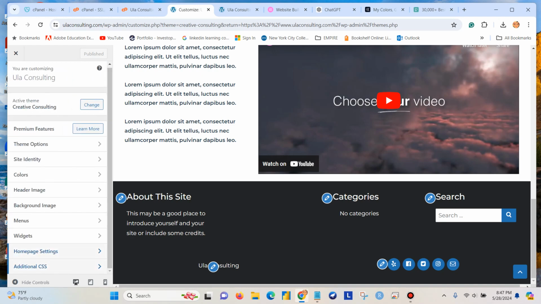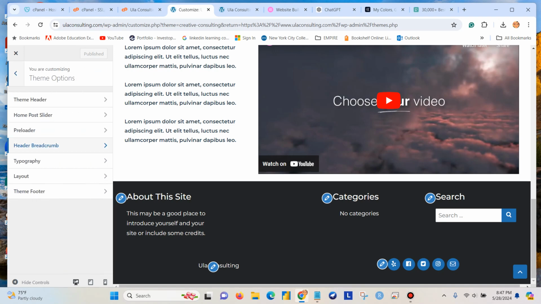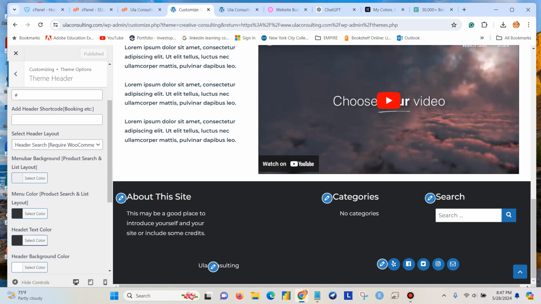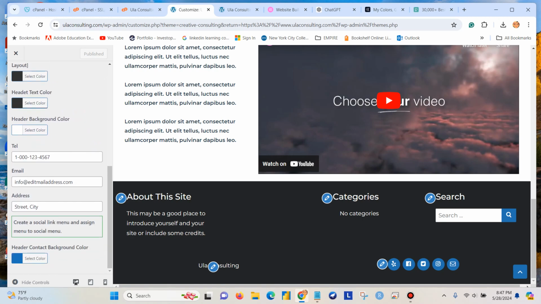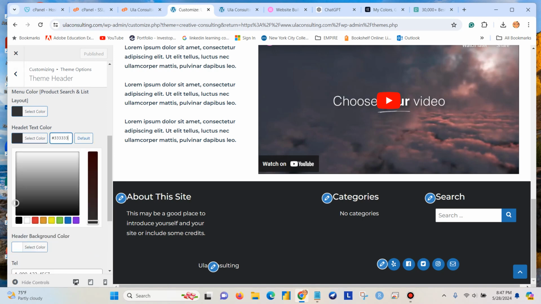Yes, good. Additional CSS, we don't have any. So let's see. Theme options, header. Okay, so here it is. And the color here has to be, text color is going to be white.